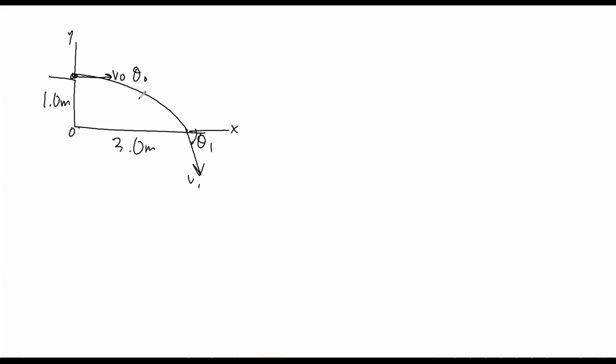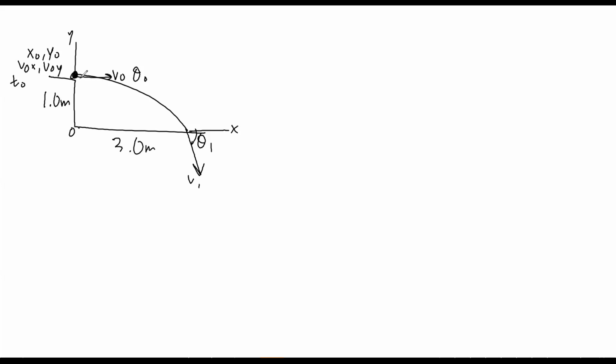Now the next step is symbols. We have to define symbols at each step. What do I mean by symbols? Well, all that we know is just position, velocity, and acceleration in time. So those are the symbols that we're going to use. It'll be x0, y0, and then v sub 0x and v sub 0y, and then t0. All of that is for the projectile at the first step.